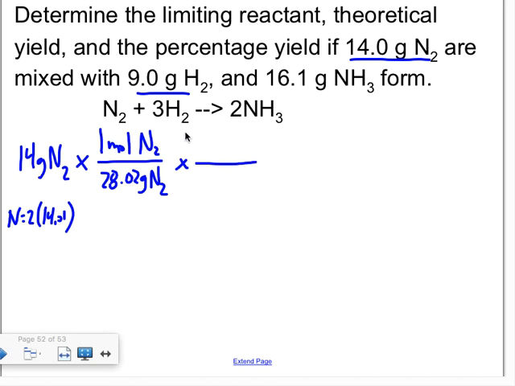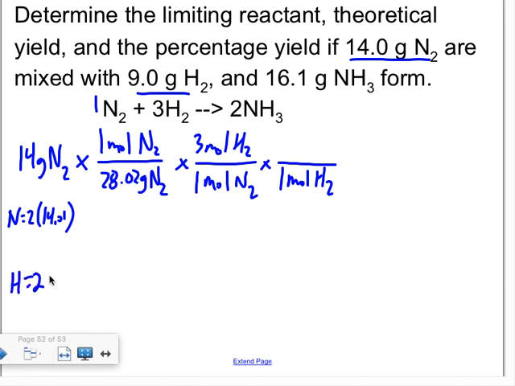So now I'm going to use the mole ratio, and this is balanced. So I'm in moles of N2. If I look here, there's a coefficient of 1 there. 1 mole of N2 to 3 moles of H2. Now we got to go from moles of H2 to grams of H2 by multiplying by the molar mass. Well, I'm in moles, so that means 1 mole will go on the bottom. What's the molar mass of H2? Well, hydrogen, I have 2 of them, each at 1.01. So the molar mass of H2 is 2.02 grams of H2.